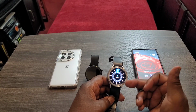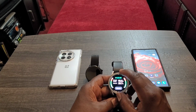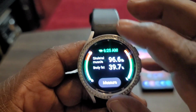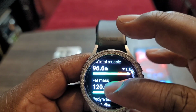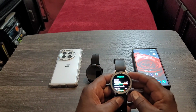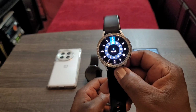Of course, you get all your health stuff, with your blood pressure. This does have one of those things on here for your health that I really like. It measures your body fat and stuff like that. See, your skeletal muscle, body fat. I'm not proud of that number. I'm just not. These are other widgets. They're all pretty big. But when you click on this and you go up, you see everything. Now, there's nothing like this on the Watch 2, which I wish there was. If I measured it really quick, let me see. No, it has to be on my wrist for me to measure it. But it's just nice. I like it. But like I said, this is a great, great watch.